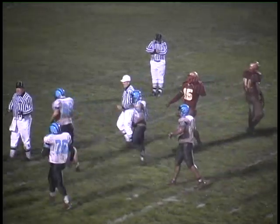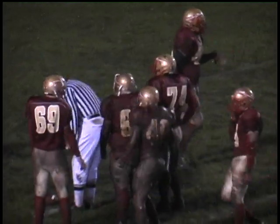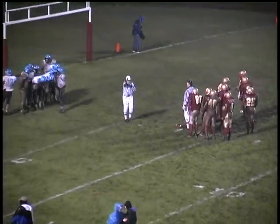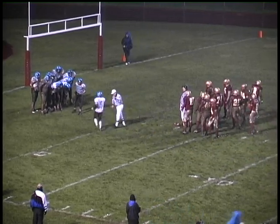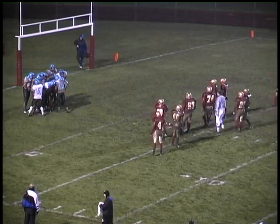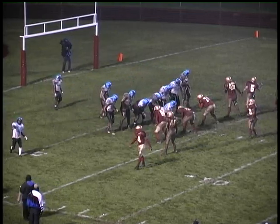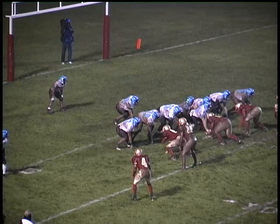The Woodland Hills Wolverines will have it at their own 3-yard line with 7:18 to go here in the 3rd quarter. Oh my, that ball, they were expecting a bounce and it just plugged. You have to repair that divot. What a game this has been so far. We're almost midway through quarter number 3, and we're still scoreless. 2 of the most potent offenses in the WPIAL. Scoreless through 2.5.